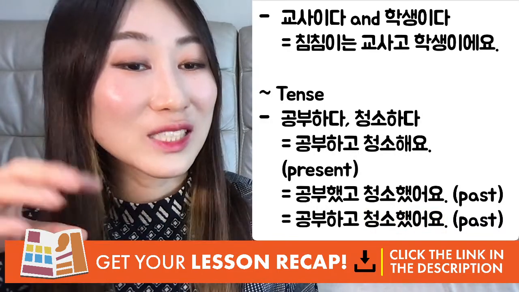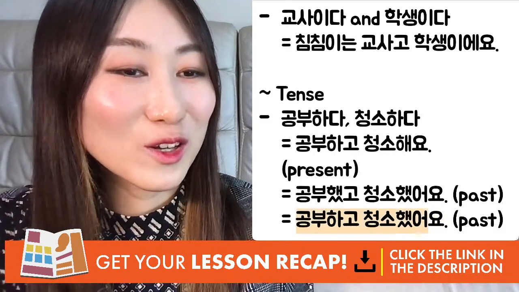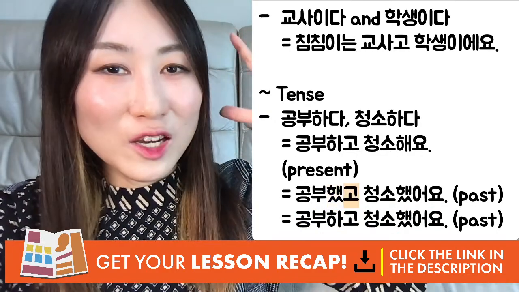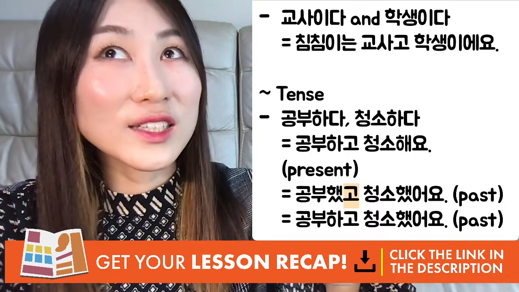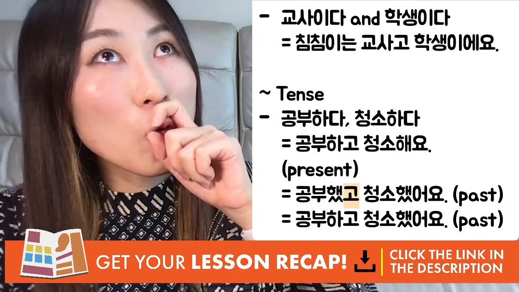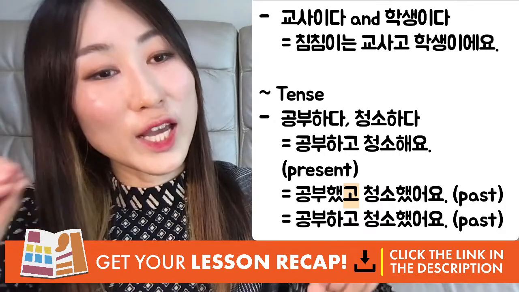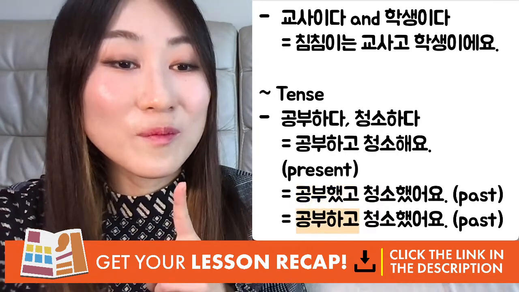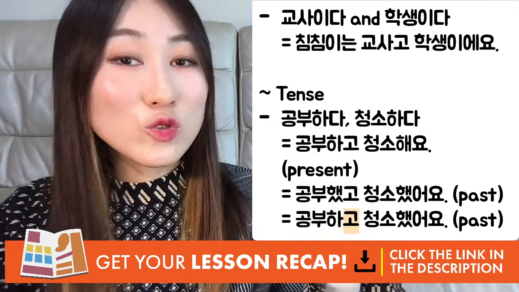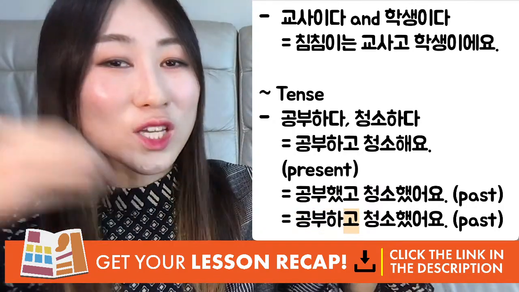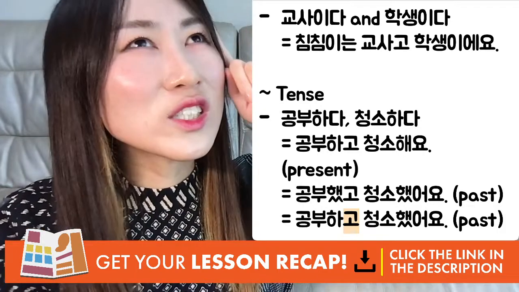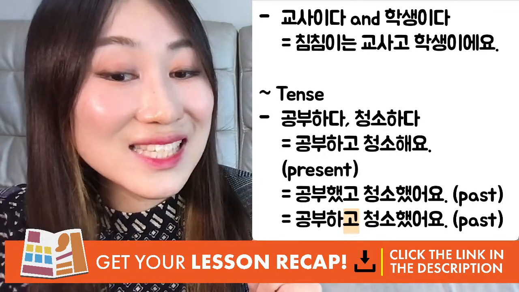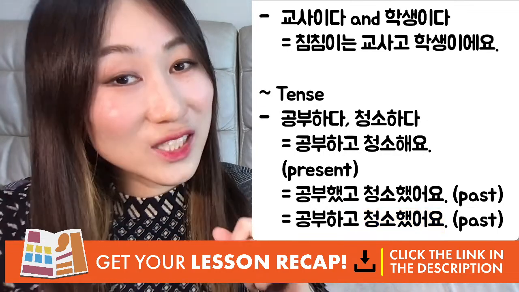But actually when you speak Korean, this is less confusing, because if you have to use the past tense before 고, then you have to think more. Like, okay, it's 공부하다, but it has to change to past form, so it's 공부했다, and it changed to 공부했고. So it's actually harder. So when you use 고, just remember, you conjugate with the original form, the dictionary form. And then at the end, what's the tense? It's past tense, or it's future tense. So you only need to conjugate the tense at the end. So it's actually easier.